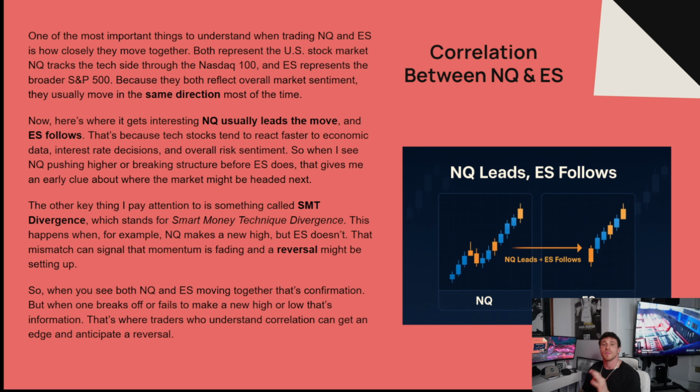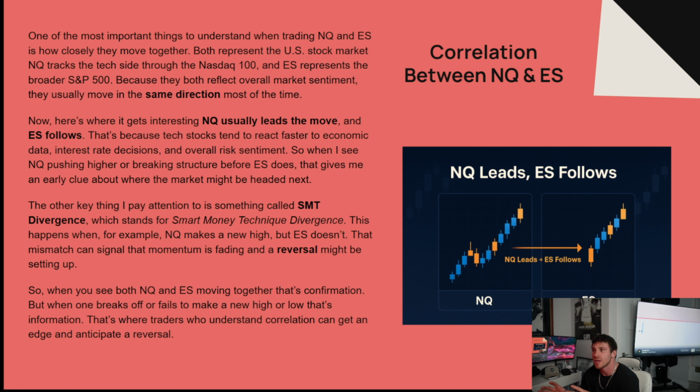Next slide. This is what we were talking about before. The correlation between NQ and ES. Let's not get too excited about this yet because we're not learning a strategy, but I want you guys to understand this also on why I trade both of these indexes together, correct? One of the most important things to understand when trading NQ and ES is how closely they move together.